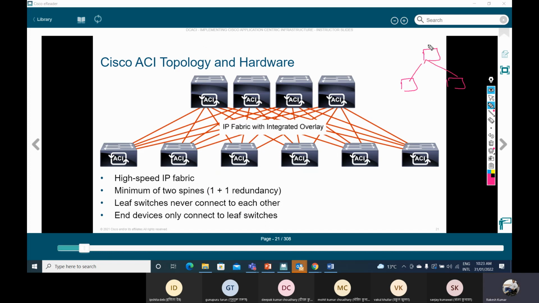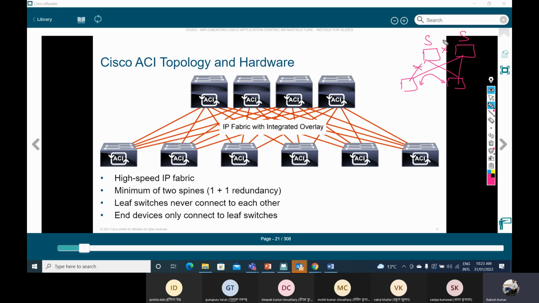If you have only one spine and that spine goes down, then there is no connectivity between the leaf to leaf because they are connecting through the spine switch. So minimum 2 spine we needed for the redundancy purpose.